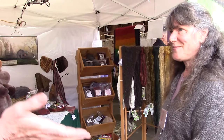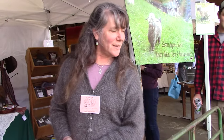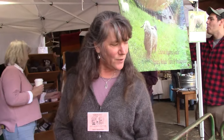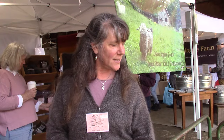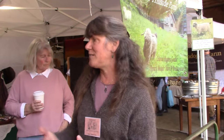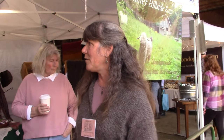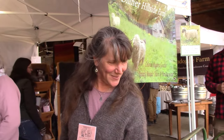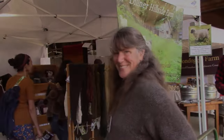So tell us why this fiber? Why are you choosing this? Because it is unique, and there aren't very many people in our area raising Angora goats. They're difficult in our region, but if you spend a little bit of time and effort, you can definitely get a really beautiful product. And I just love the connection of the land, the animal, and just being able to wear what you're growing, just like eating locally. Thank you, Jess.